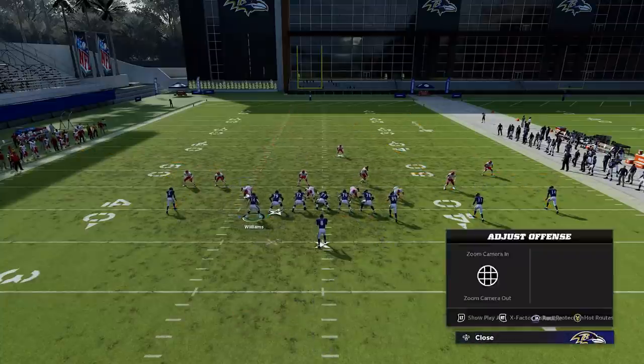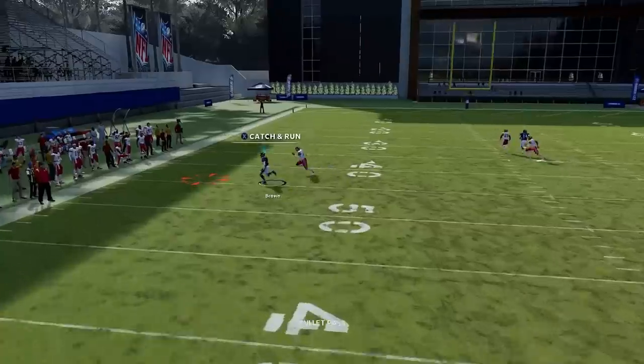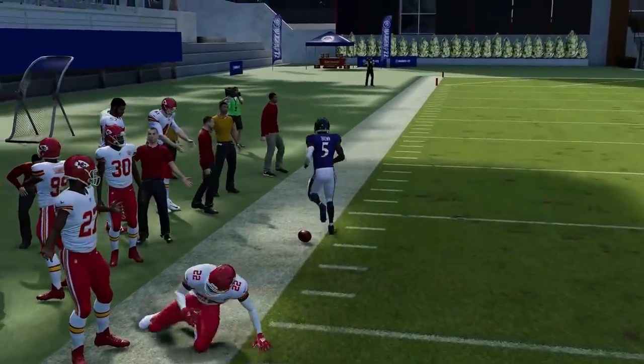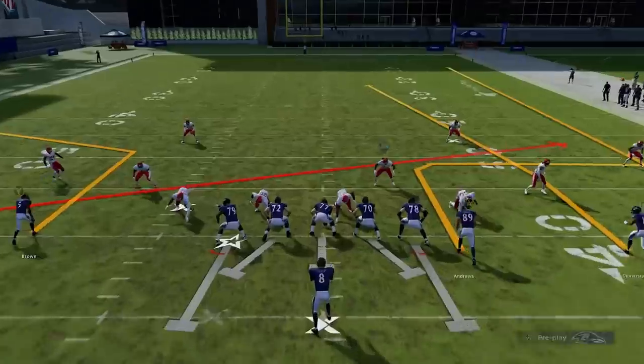You can drag the A route and focus all your routes on one side. Like I said, if I just throw in the break, that looked like it was probably a cover three zone or something. It really doesn't matter. This route will get open to the sideline against just about any defense, just as long as you motion this guy in.